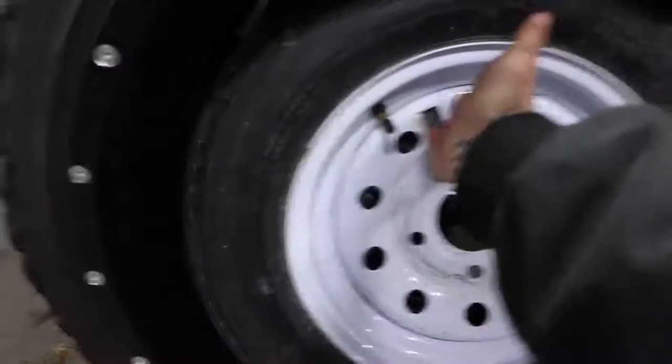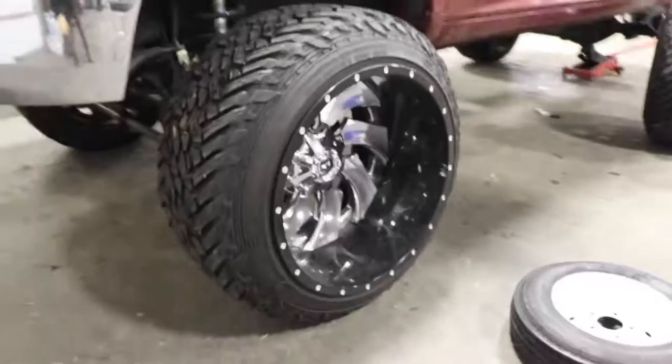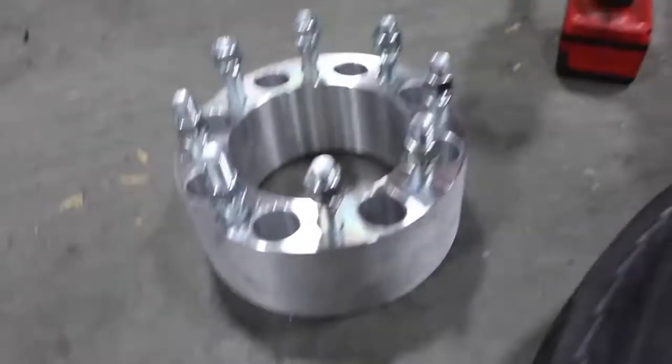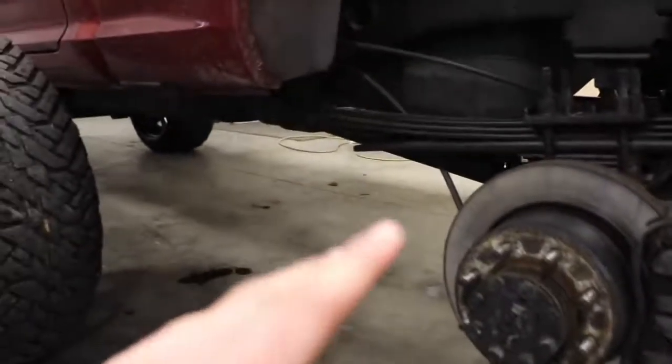This video is for the haters that have always hated the big wheel and tire setup. You guys don't have to worry anymore. Daddy Bug is changing this for you. I also hopped on Amazon and ordered the cheapest 3-inch wheel spacers I could possibly get my hands on to bolt them to here, and then we have to makeshift and engineer a way for these to fit on this, because these are aluminum, so you can't just weld them to these steel wheels. So yeah, we're gonna do some cutting, get the studs through, put the bolts on, then put it on the truck, and hopefully everything's strong enough and I can drive around.